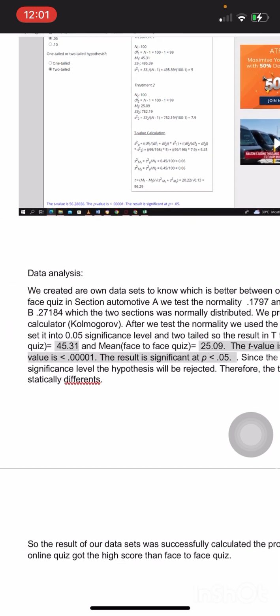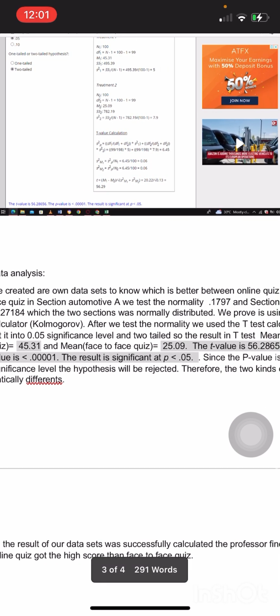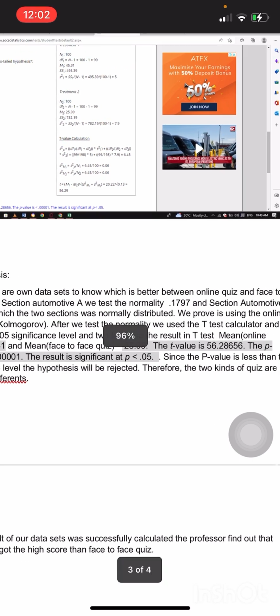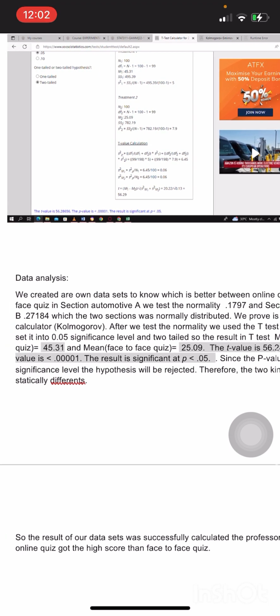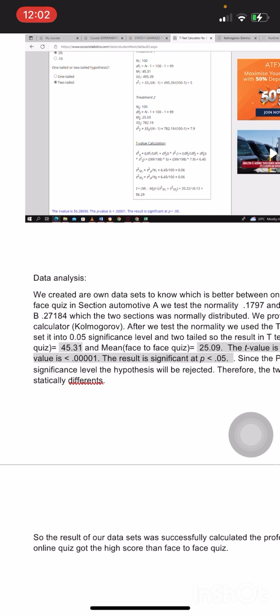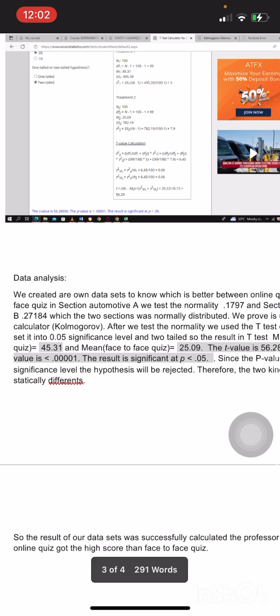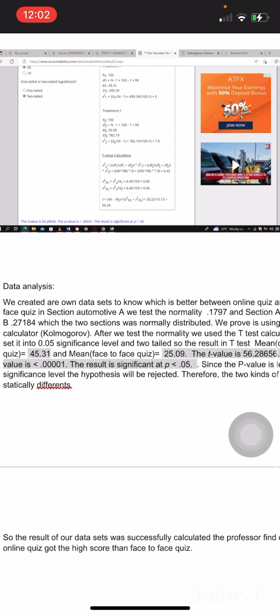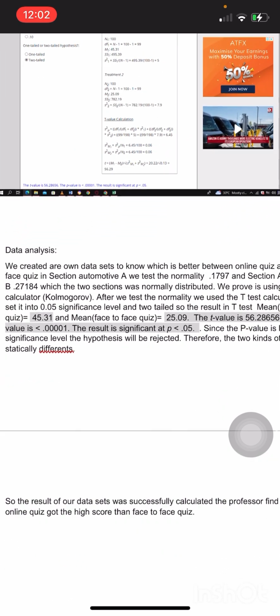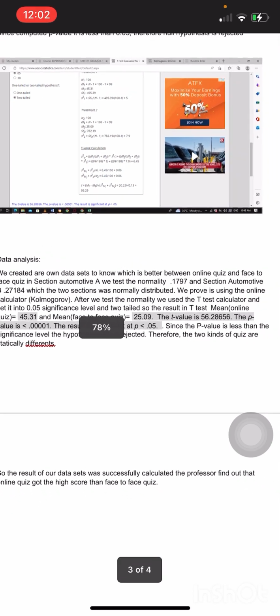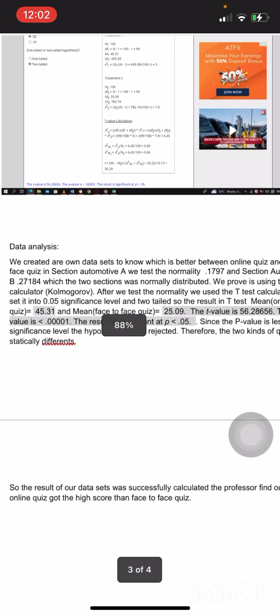The mean online quiz is 45.31 and the mean for face-to-face quiz score is 25.09. The t-value is 56.28656. The p-value is less than 0.0001. The result is significant at p less than 0.05. Since the p-value is less than the significance level, the null hypothesis is rejected. Therefore, the two kinds of quiz are statistically different.